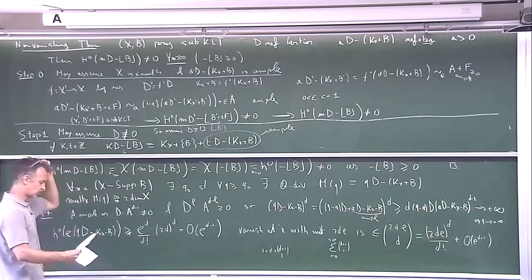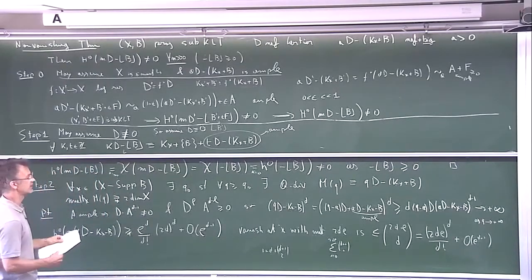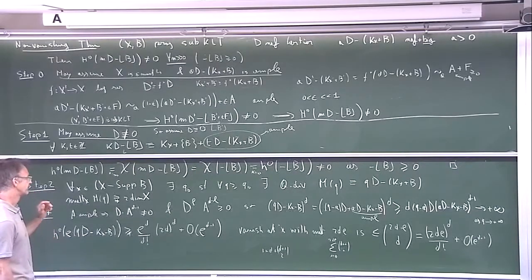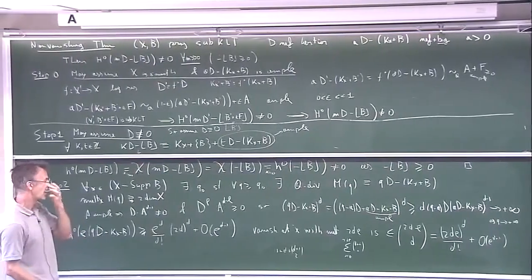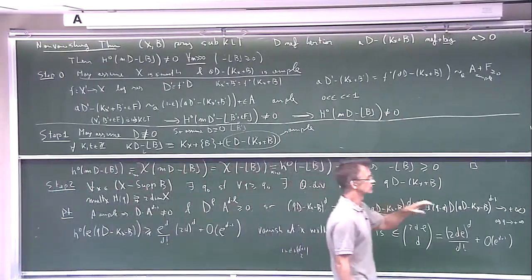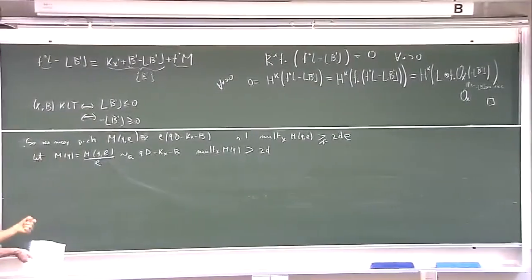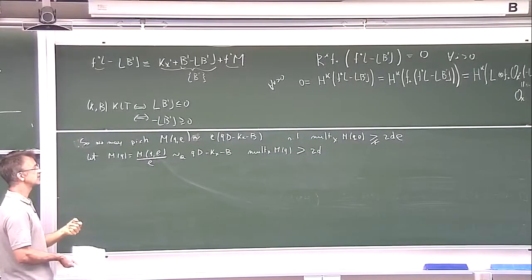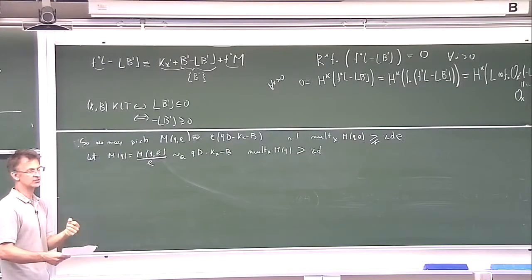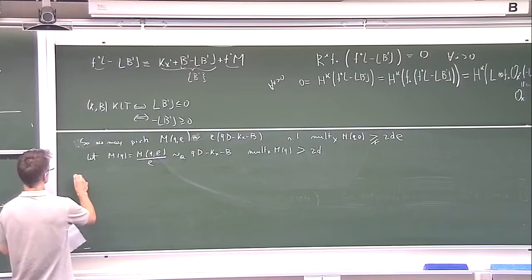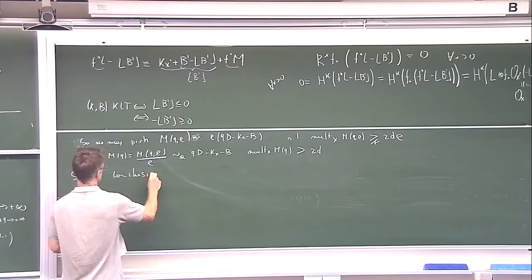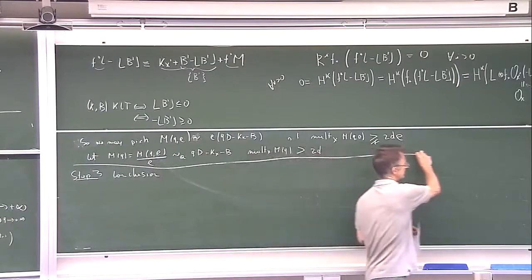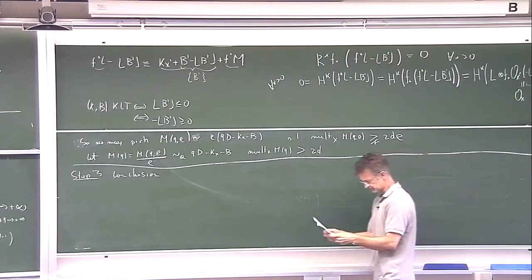Okay, so we're almost there, but there is one last step. I now have to apply Kawamata-Viehweg vanishing. So what we've done is we've used the fact that D is not numerically trivial to produce interesting sections, and you'll see in a second that we use that to produce an interesting non-Kawamata log terminal center over an appropriate pair, and then we're going to lift sections from that non-Kawamata log terminal center. So step 3, conclusion. So bear with me, it's probably about another one and a half blackboards, but we're almost done.